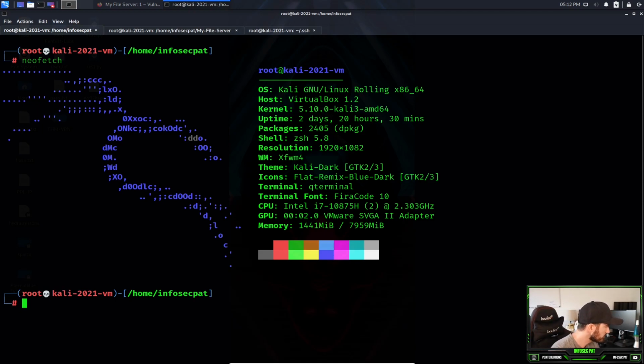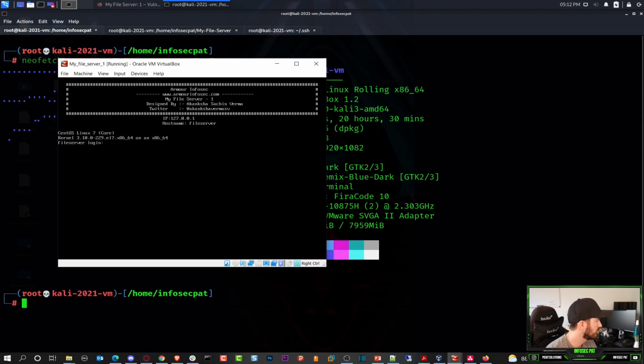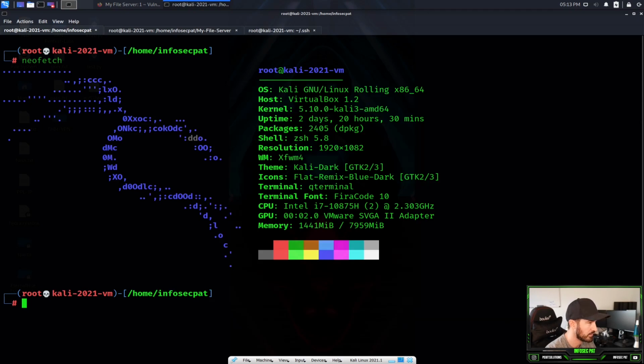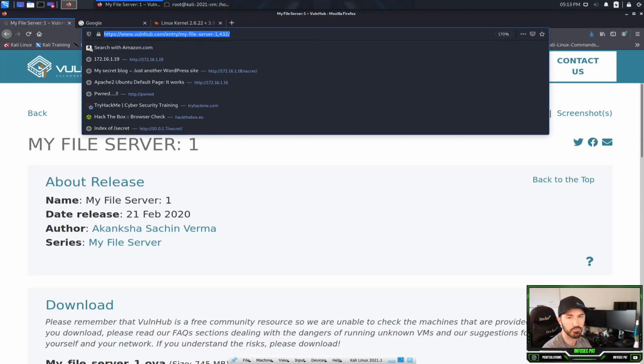All right, so as you guys can see here, we have my Kali Linux box. And let's go ahead and open up, I want to come on this screen. This is the vulnerable system right here, and this is in VirtualBox. So we don't know the IP address. Well, I think I do, because there's not too many devices on that network. But this is my vulnerable machine, so I can just minimize that and keep that off to the side. Actually, I want to bring it back over here and minimize that, just so we can get it out of the way for now. All right, so this is my Kali box.